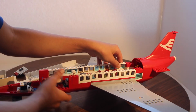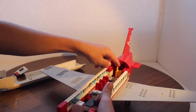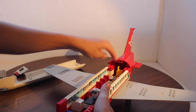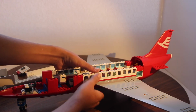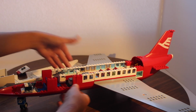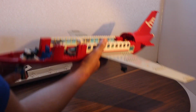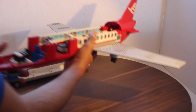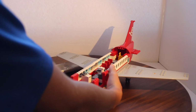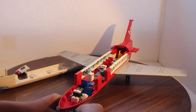So I don't know if you can see, but in the very back I made a little toilet. This is the thing that flushes it. And then there's a bunch of these window plates, and there's some wheels on the back. This wheel turns it all so it can just go like this. So yeah, that's the inside.